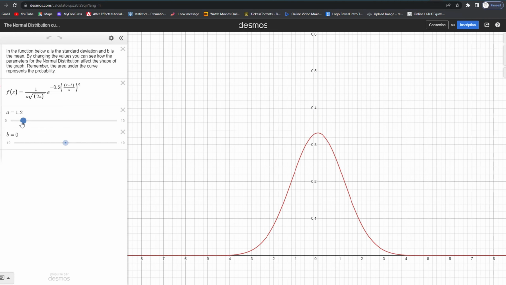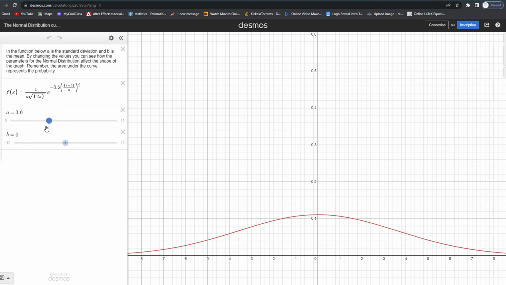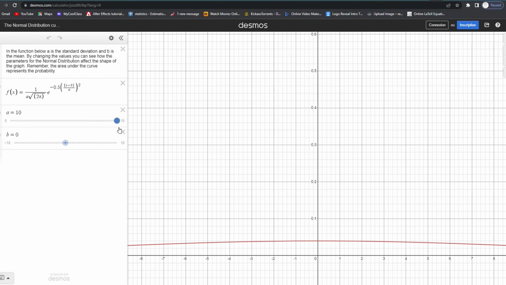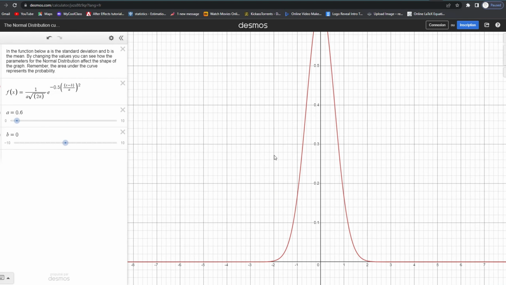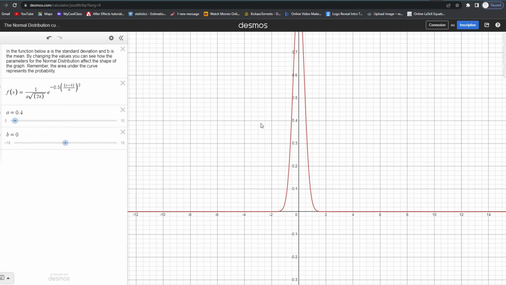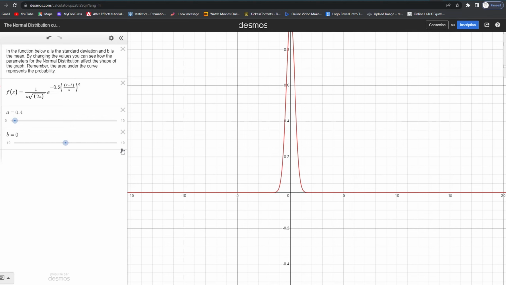Like I said earlier on, when you decide to change the values of the mean and the standard deviation of a normal distribution, it affects the shape. So if you increase the value of the population standard deviation of a normal distribution, it begins to spread out. Okay, and as it spreads out, it increases in width, hence it decreases the peak, that is the height of the distribution. And if you decrease the standard deviation of the distribution, it begins to shrink, like it begins to get smaller in width. And as it gets smaller in width, the height of the distribution actually begins to change. Okay, so this is kind of related to the concept of kurtosis in exploratory data analysis.